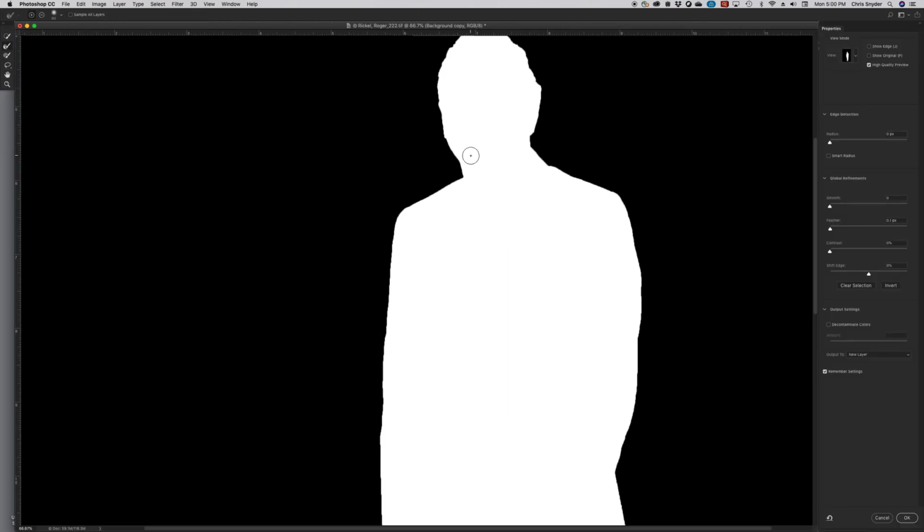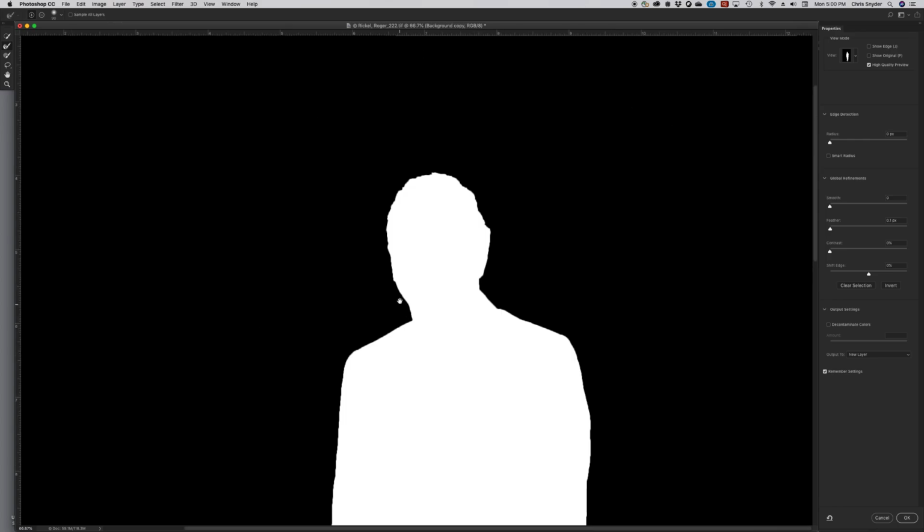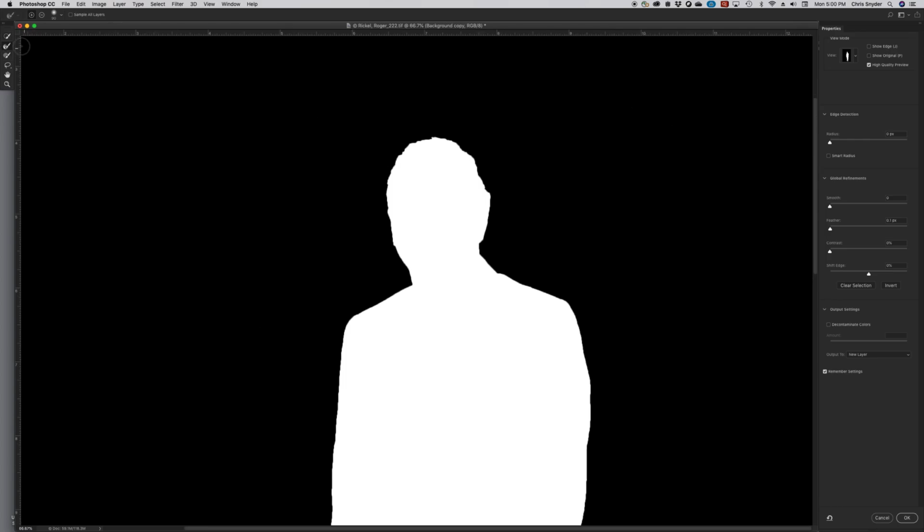There's our outline. Zoom in just a little bit more here so we can see what's going on. I'm going to use the second tool in the box, which is the Refine Edge brush. And with the bracket keys, you can change the size of the brush. I don't want something real big. I don't want something real small. But what this is going to do is pick up the little flyaways around his hair. So I'm just going to click and drag, keeping the little hash mark in the brush on the edge there. And that's going to pick up any little stray hairs that are outside of what the mask already got.